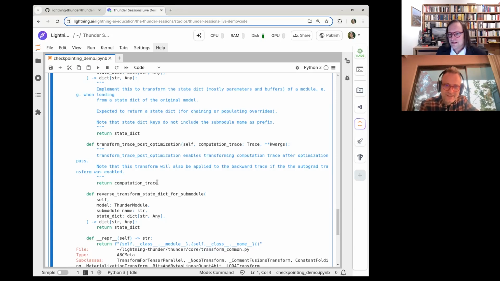writing transforms, right? Like you say, oh, okay, great. Now I have quantization. Now I have distributed. The next question is, how the hell do I get the weights in if I save them from a checkpoint? Or how do I save the checkpoint? Right. That's the moment where you realize that you have twice as much work to do in front of you.